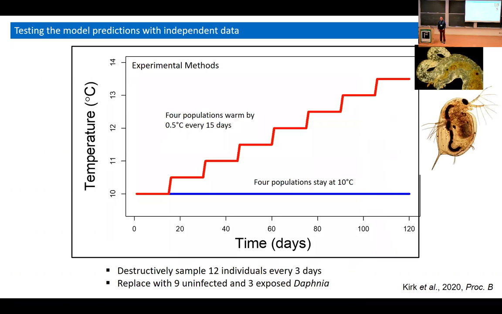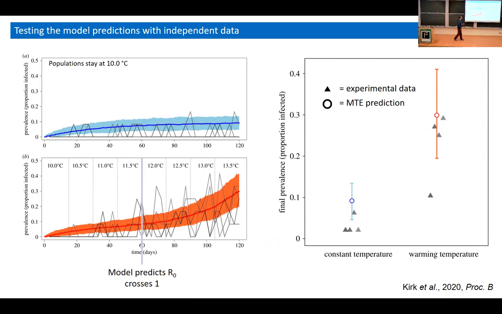Do we see that in real life? Marty can tell us how many hours Devon spent in the lab — certainly on the order of years. Essentially, raising four Daphnia populations at constant 10°C and four populations that were consistently warmed every 15 days until crossing that threshold. As expected — and maybe even more precisely than expected — the 10°C populations stayed at a constant low prevalence from the disease introduced at various time steps, whereas in the warming experiment, an epidemic emerged at more or less exactly the threshold we anticipated based on these physiological relationships.